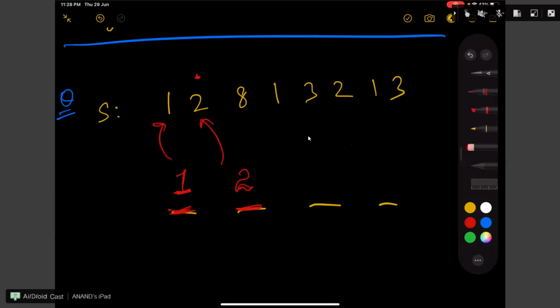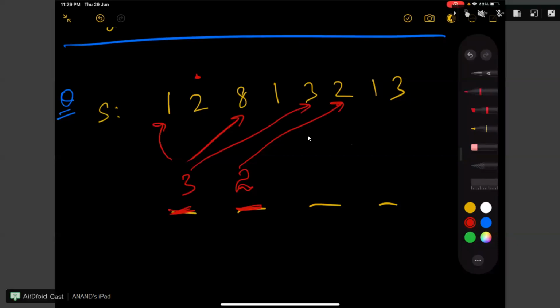But if you try to fill this with, let's say, 8, 2, then 8 is here, and then 2 will be here, right? Similarly, if you fill this with 3, 2, you get it like this.